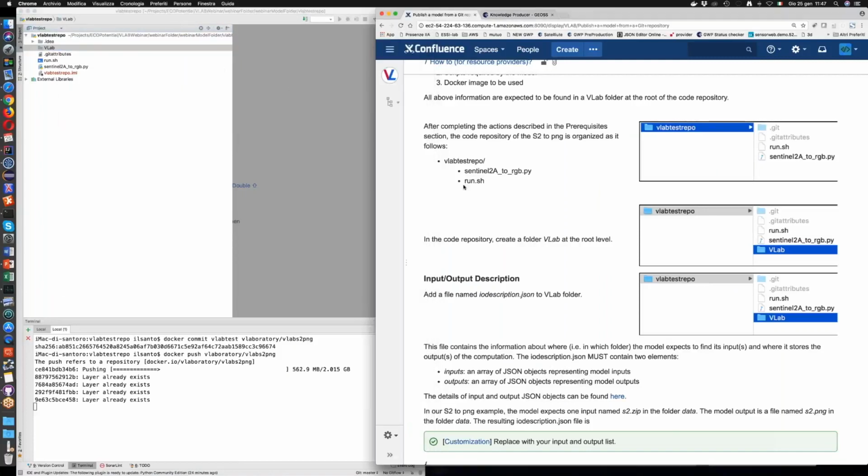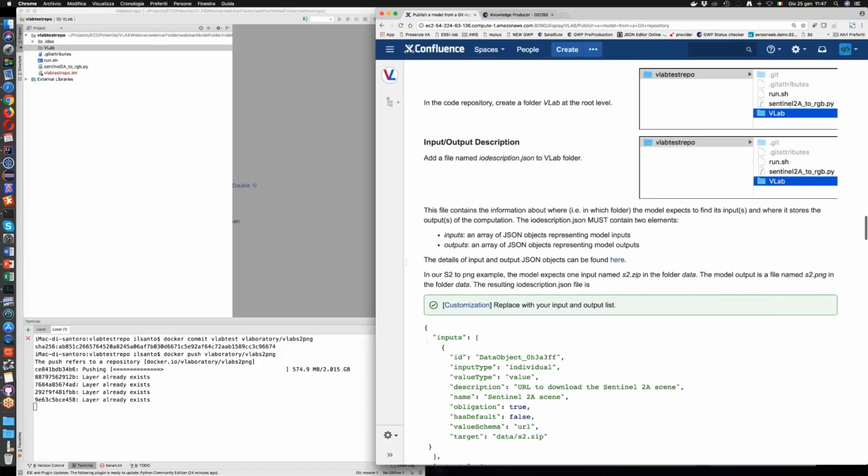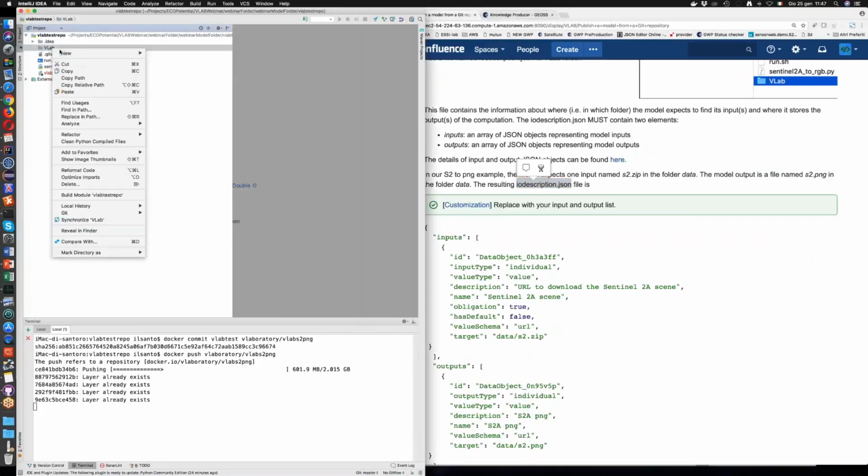And then what we need to do is to add the files which are required. First of all, we add the input-output description. This is encoded in a file called iodescription.json. So we add a new file.